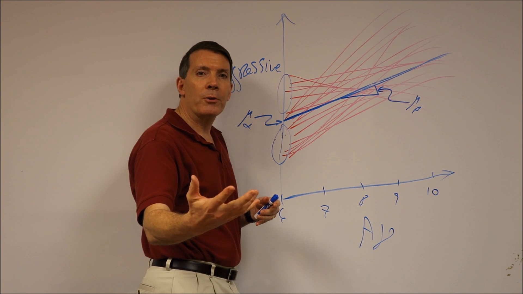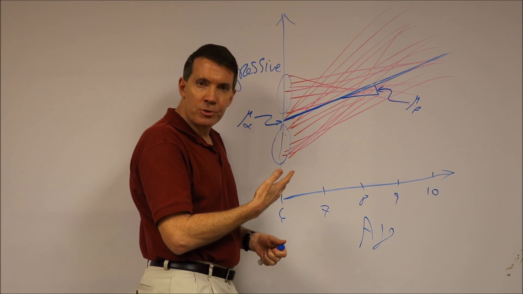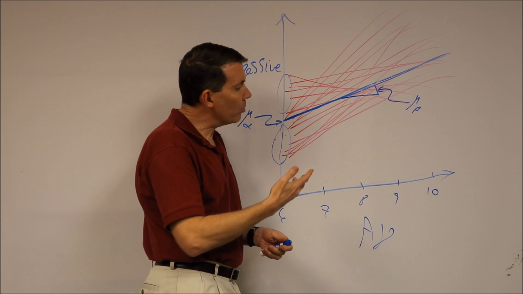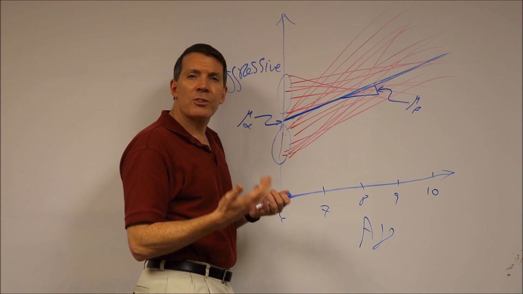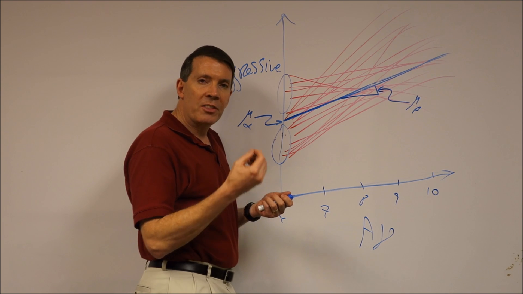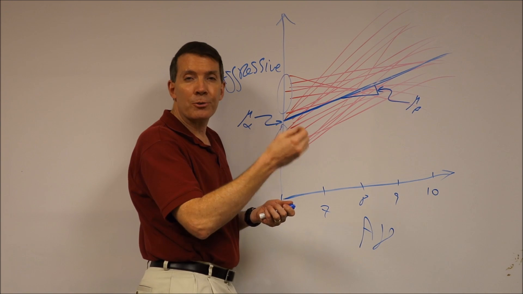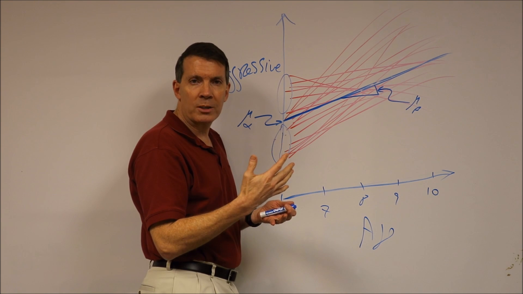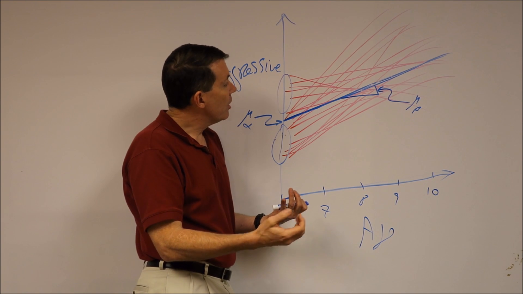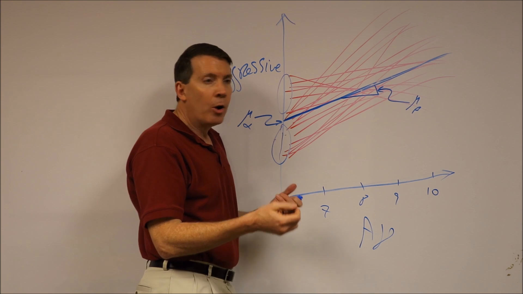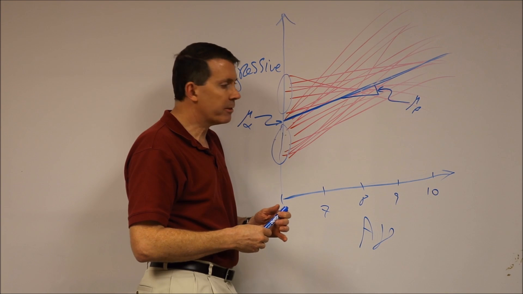That is, what kind of child starts higher versus lower? What kind of child increases more or less steeply? These are sometimes called time invariant covariates. What that means is the numerical value that the variable obtains doesn't vary across time. So they're stable characteristics of the child or the home or the school, or they're a construct that we only have one assessment of. And so we want to say, on average, are there differences between boys and girls on where they start and where they go over time? That would be an example of a predictor, a time invariant covariate.